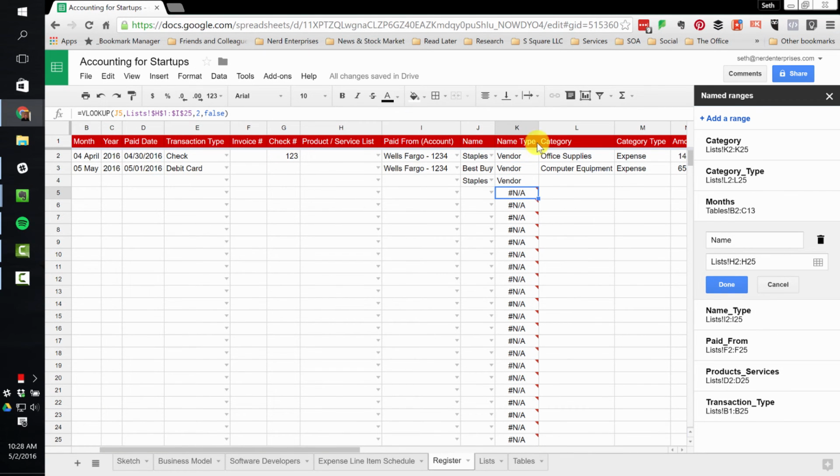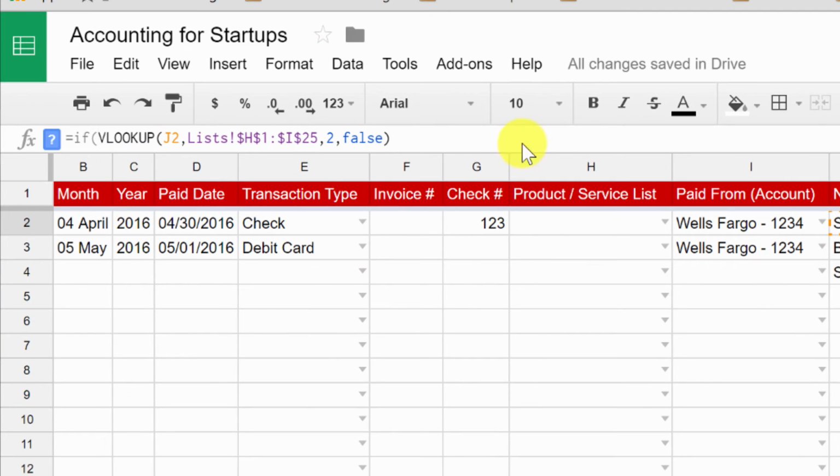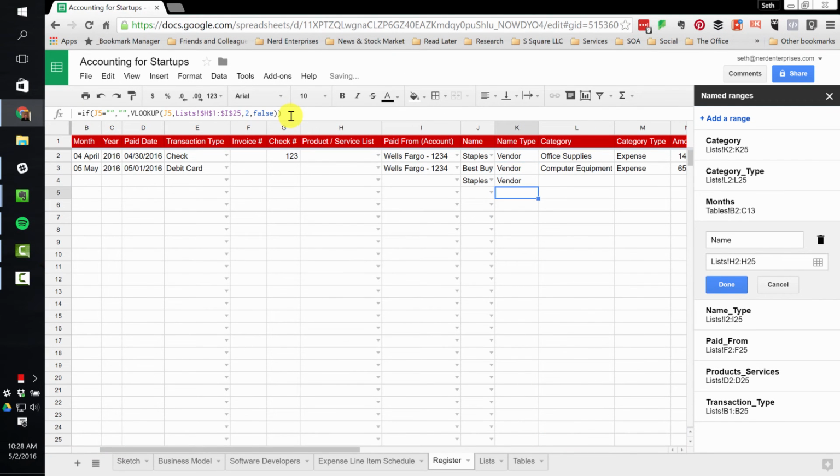And then I can say if whatever's to my left equals quote, quote, then quote, quote. Otherwise, do the VLOOKUP. So we're basically saying if whatever's to my left is blank, then leave this one blank. Otherwise, perform the VLOOKUP operation. Let's paste that down, and now it's nice and clean. And so if I delete that, my vendor goes away.